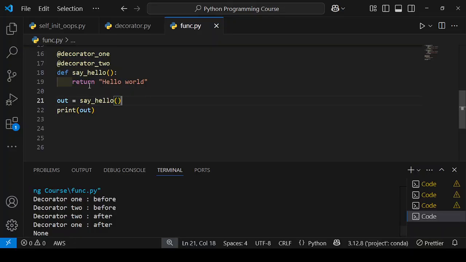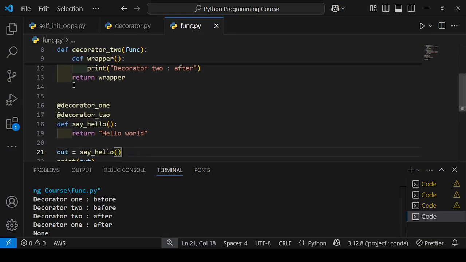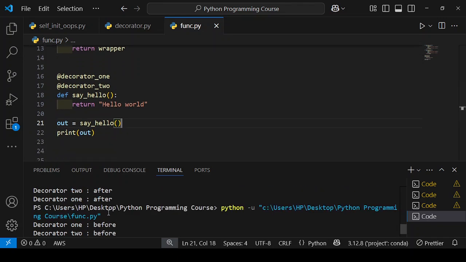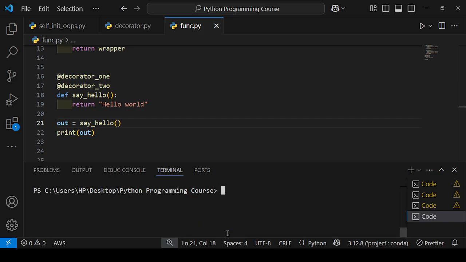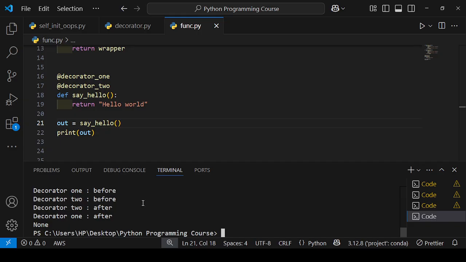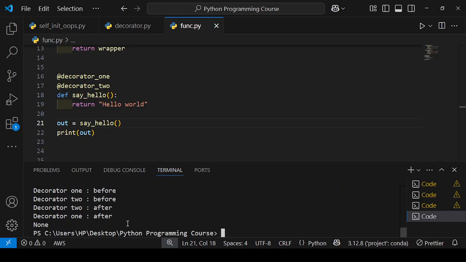What happened, I run again. First I clear this. So what do we get now? We are not getting anything because we are returning the hello world. I will run the same thing again.